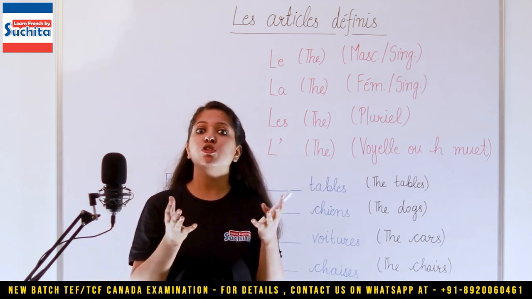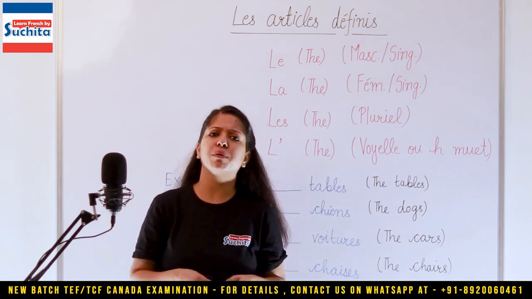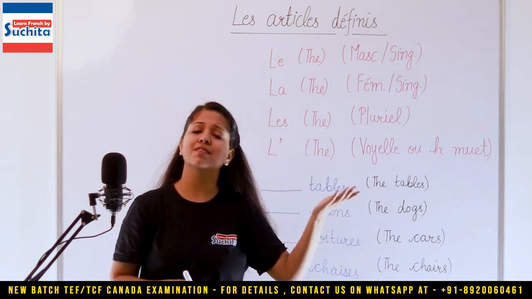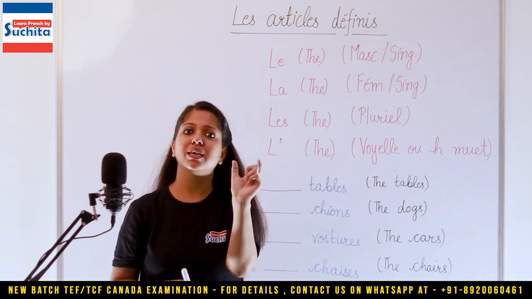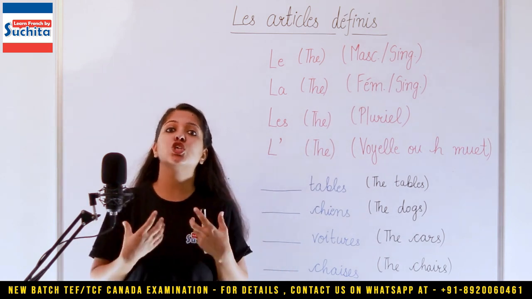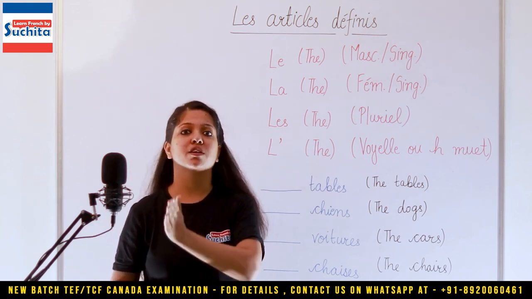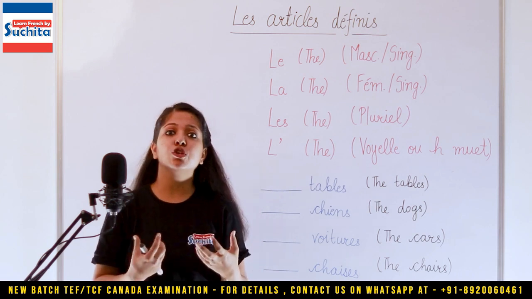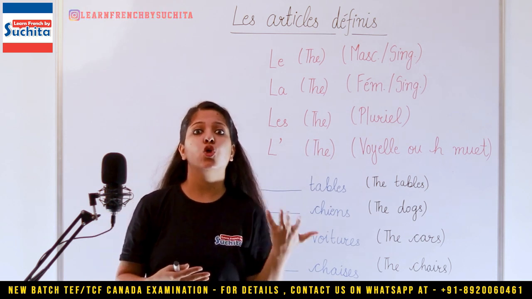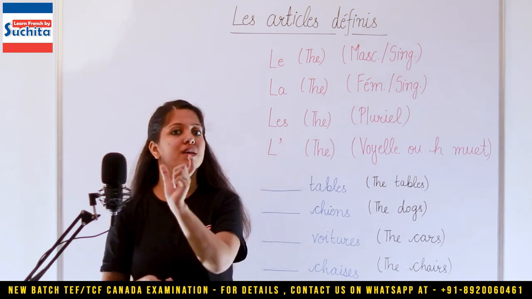The difference is that when you do not know anything about an object, let's say if I say marker, I do not know whom this marker belongs to, I would say this is a marker. That is an indefinite article; the word itself suggests indefinite. The definite article is when you're sure about something. Let's say if I know that this marker is Suchita's, I would say this is the marker of Suchita, because there I'm sure. If you talk about any mountain range, anything you're sure about, you always say the Himalayas, because there is only one Himalayas in the world. That is why it is a definite article.